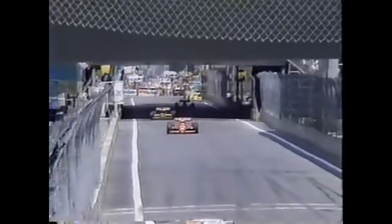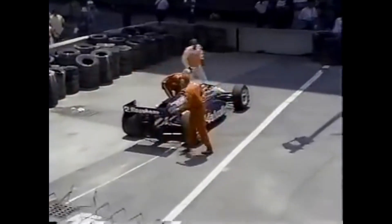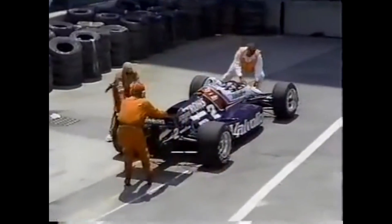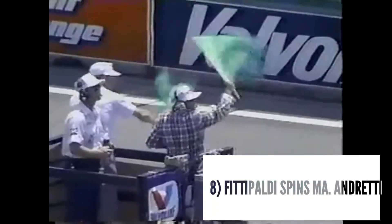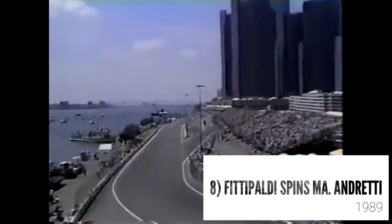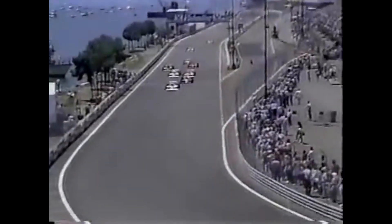Something's amiss. Al's out. Something has just happened to his car, and he raised his hand to let whoever was behind him know that he was in trouble. He's had a light that came on. I think his engine must have expired. Green flag being dropped, and we are away. They ran one off under caution and then turned it loose.